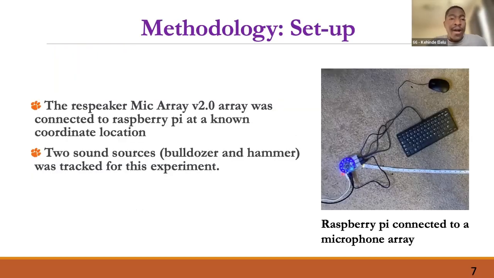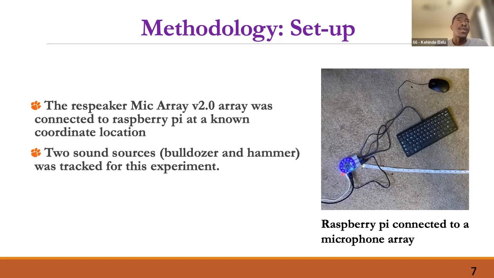As I've already said earlier, the framework we use involves a microphone array. The microphone array that we use for this experiment is the ReSpeaker mic array version 2. It has 12 LED lights and 4 microphones, and it's connected to a Raspberry Pi. The Raspberry Pi is a low-maintenance, low-processing device that can operate on low power, around 5 volts. This allows us to process the sound source to generate the local coordinates of the sound.